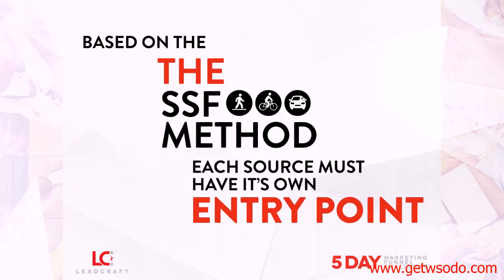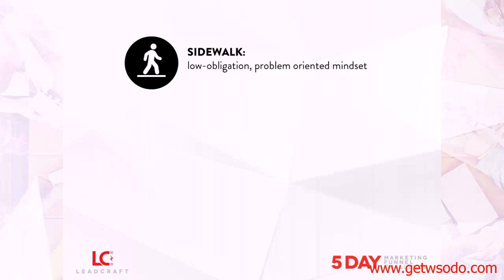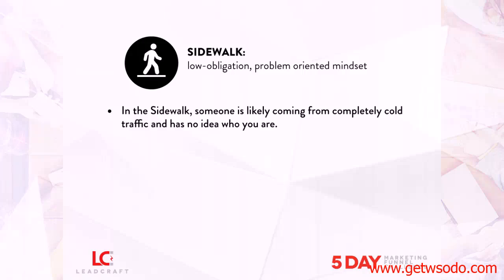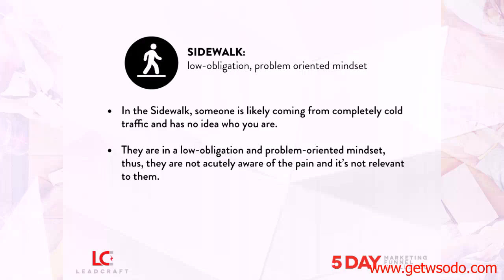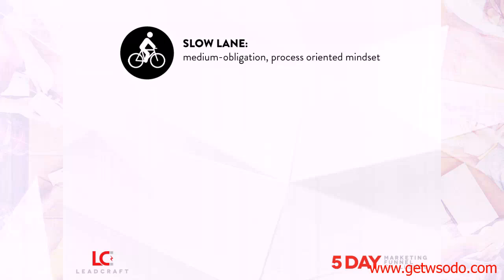Now, based on the SSF method, each traffic source must have its own entry point. This means that you direct cold traffic from the paid advertising to your sidewalk because they have no idea who you are and they really are at this low commitment and problem-oriented mindset. Thus, they're really not aware of the pain and it's really not relevant to them. When somebody's in the slow lane, they're more likely to be coming from organic traffic. For example, if someone lands on your website, they had to get there somehow, perhaps through a Google search.